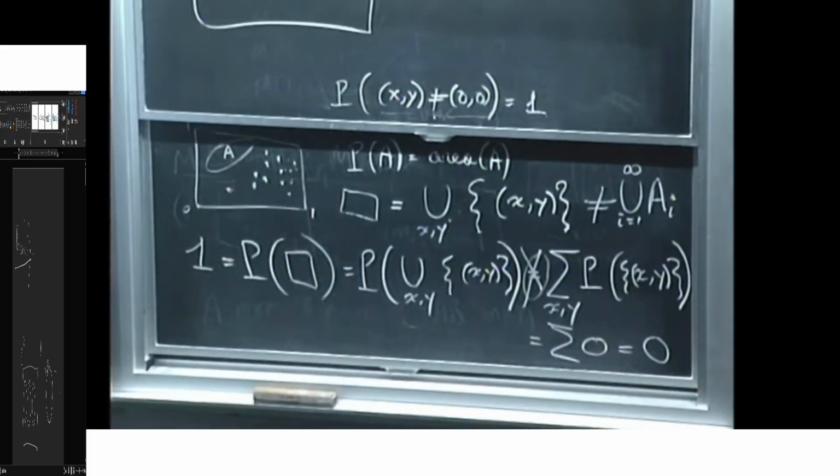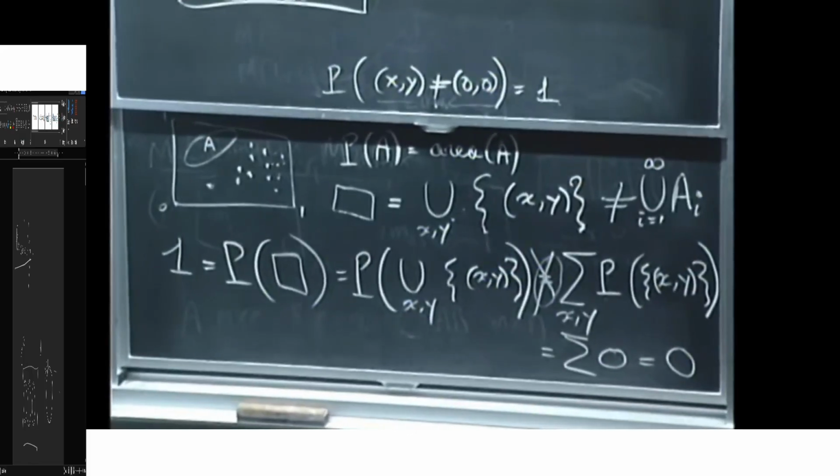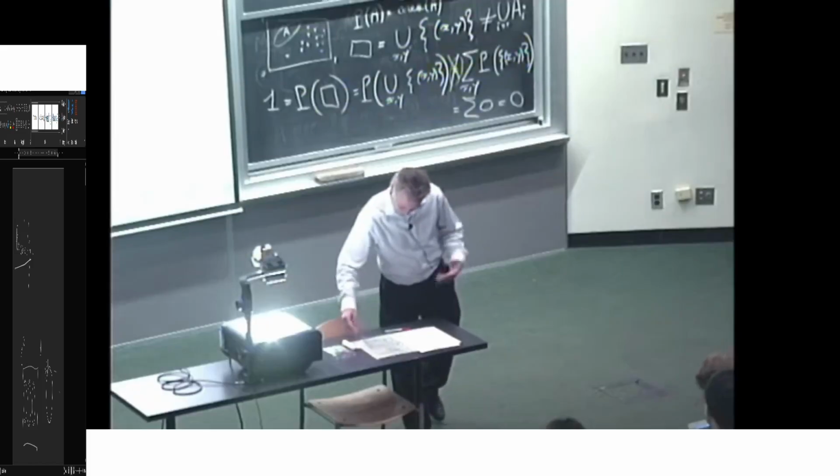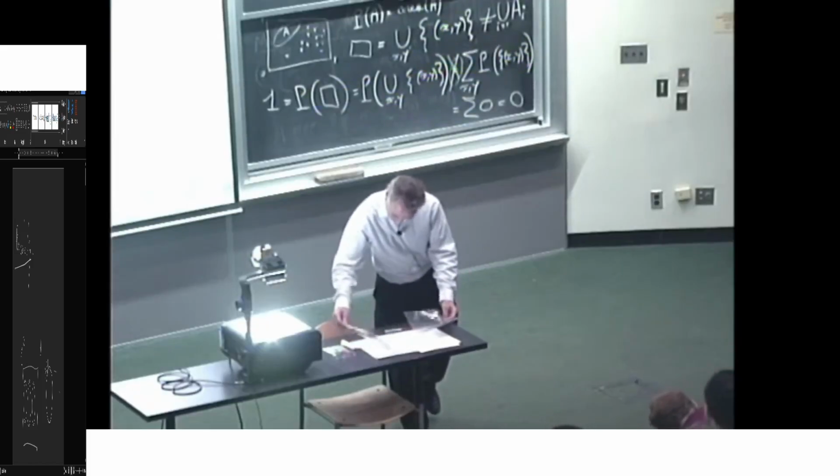So again, probability of 1 means essential certainty, but it still allows the possibility that the outcome might be outside that set. These are some of the weird things that are happening when you have continuous models, and that's why we start this class with discrete models on which we will be spending the next couple of weeks.